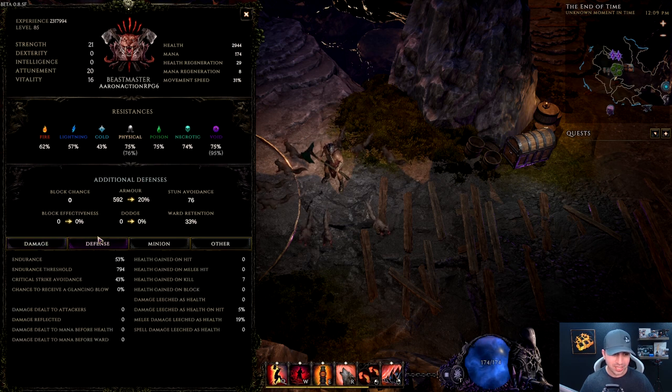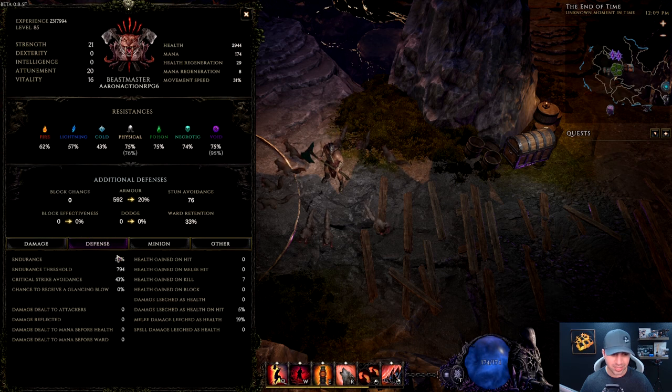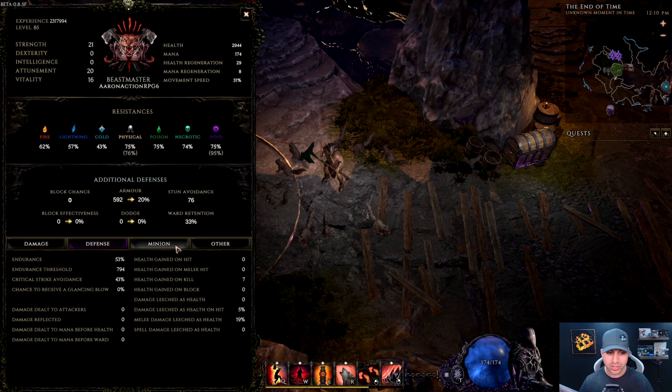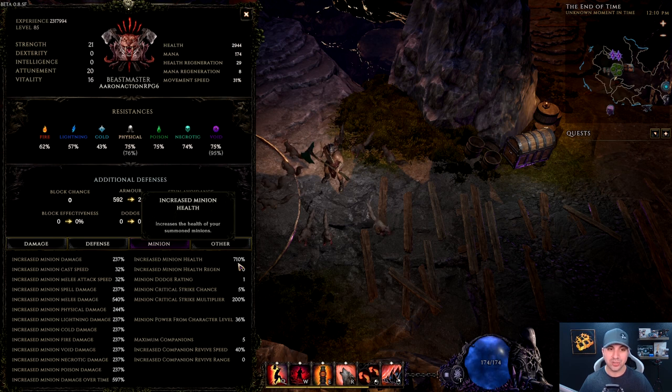Now, when you look at defenses, endurance is at 53, endurance threshold is almost 800, so endurance is really, really solid. Critical strike avoidance is at 43. We need one item to have a tier 6 crit avoidance on it, and that would get us that stat. And then, of course, for damage, all we care about is our minions. Increase minion melee damage, 540. Increase minion damage over time, almost 600. And increase minion health, 710. All right? Very good from a minion damage output.